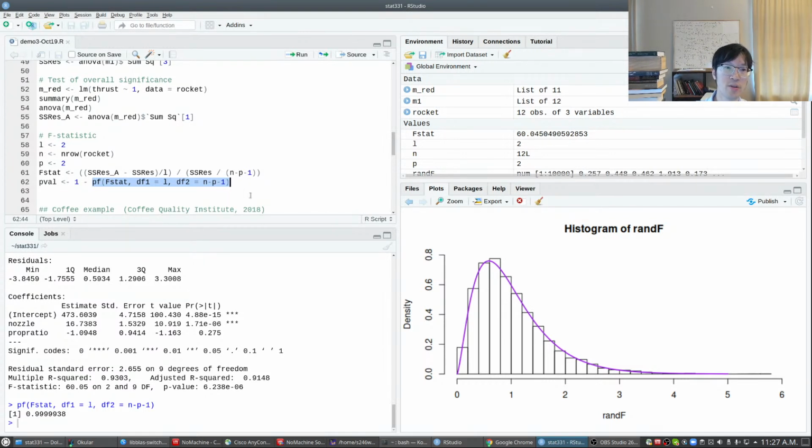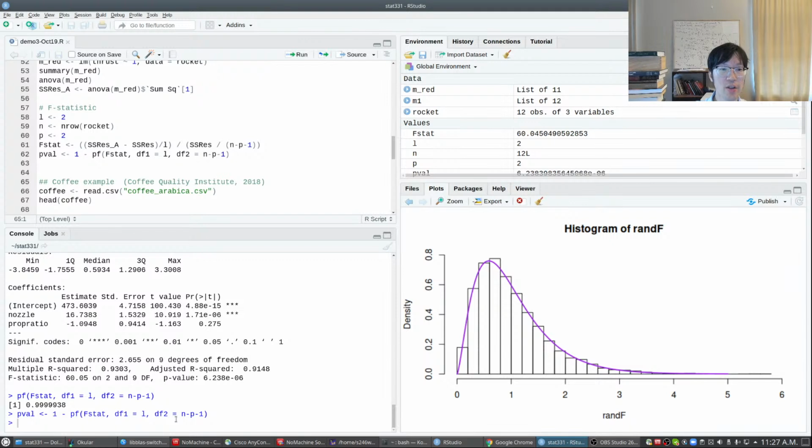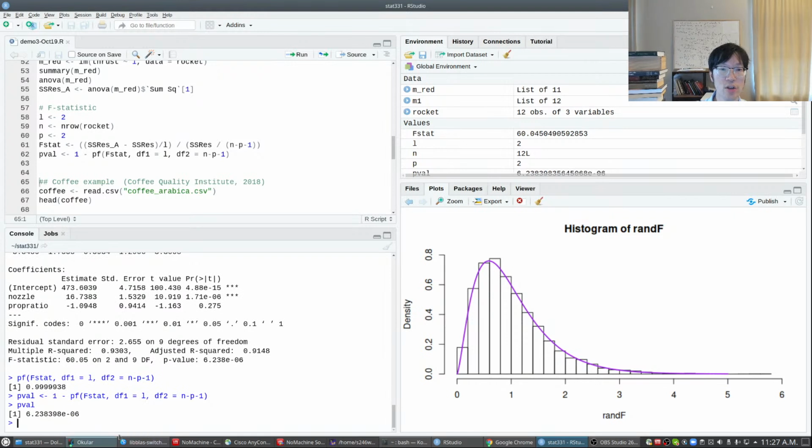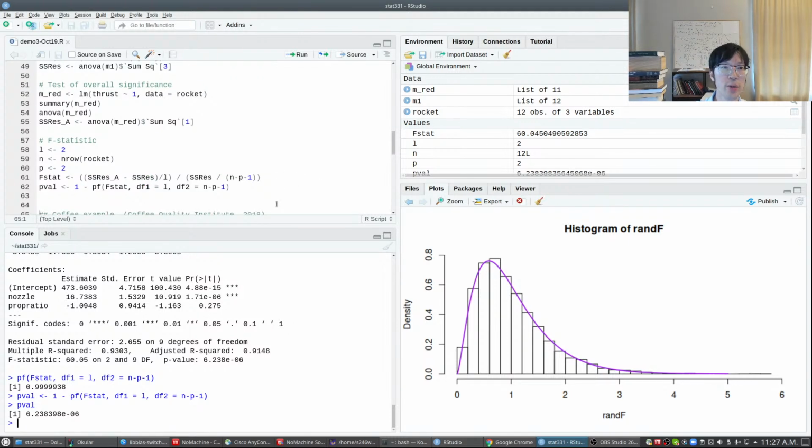So the probability that the F will exceed this value of 60.05, and we can manually calculate that p-value, and that indeed matches the p-value given by R. So that shows how you can manipulate the output of ANOVA and summary given in R to calculate the statistics that we need to carry out F tests.